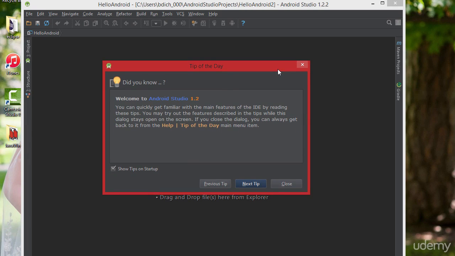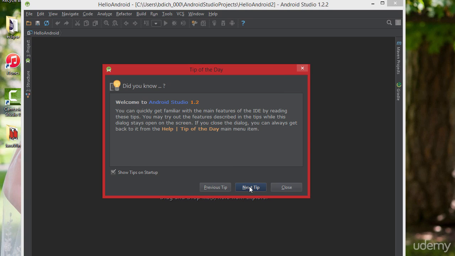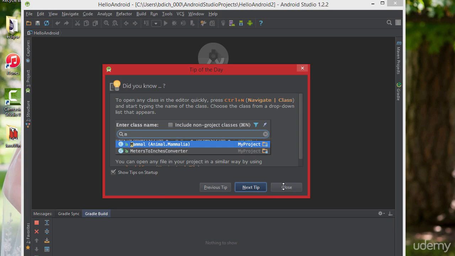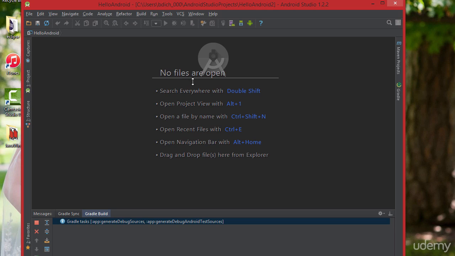Wonderful. So we have our Android Studio here. This is the tip of the day. You will likely see this every time you open your Android Studio, which I think is a good idea to go next step and read, because it gives you really nice tips that will allow you to become a more efficient developer. If you don't like getting this every day, you can just uncheck show tips on startup. But in my case, I always like to see that because it's always a good idea. I'm going to go ahead and close that for now. So this is our Android Studio. It's here and it's wonderful.